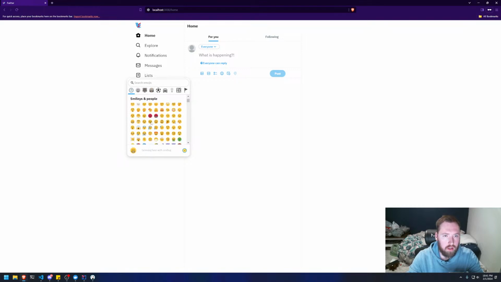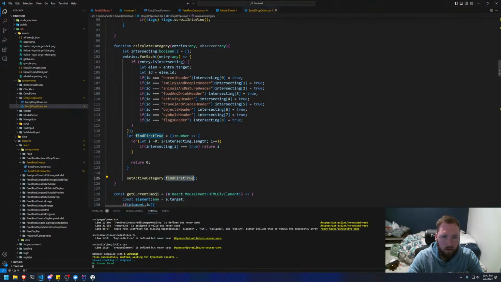Now the only issue, although it didn't set smileys, so recent header, intersecting 0 true. And it should set everything to false. And that shouldn't be intersecting anymore.